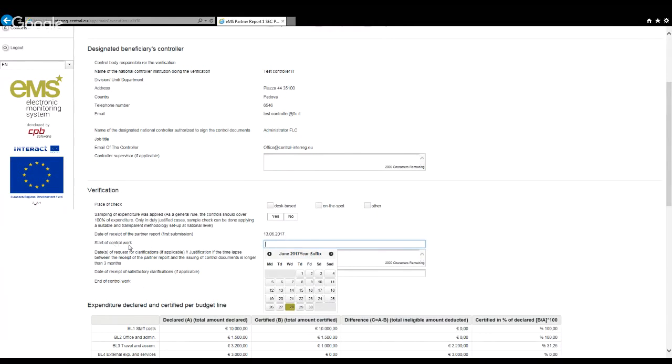And here the start of control work, it's actually when you start doing the work. It's not when you receive the report, because otherwise it would always be the same as the date of the receipt of the partner report. So the start of control work is when you start doing your checks.